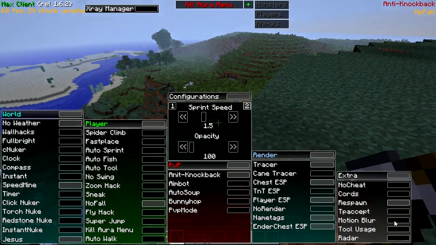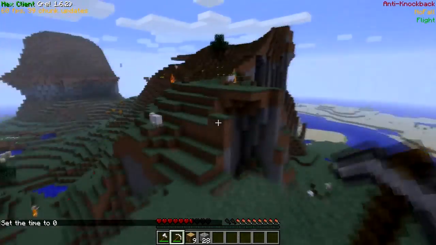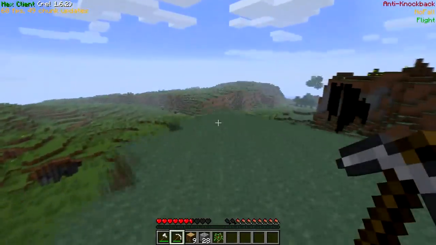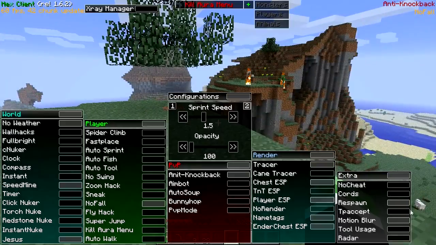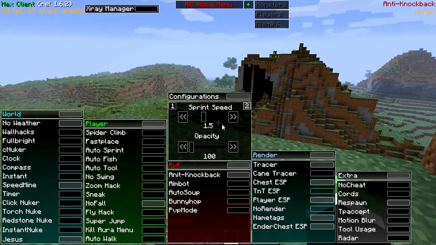Let's see here, motion blur, that's kind of a cool one. See how it kind of blurs the screen? It actually does mess with the lighting a little bit. I think it looks pretty good. It takes some getting used to though. It kind of looks like you're on shrooms or something. Like I would know what that looks like, but yeah, I like it. If you don't really have a good graphics card, you're going to have some troubles with that.